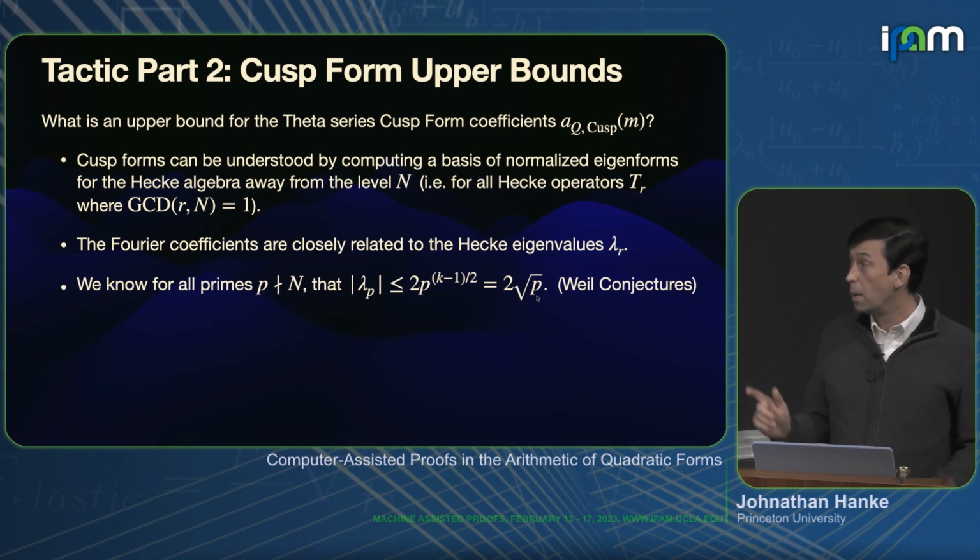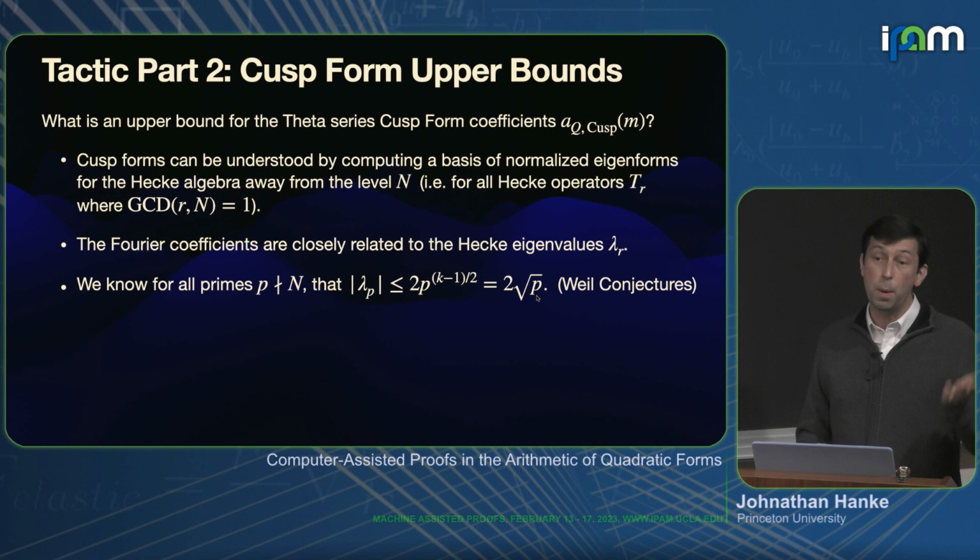And this is really important because this gives you very sharp control over the error. And so it means that the main term is growing like m, the error term is growing like the square root of m, and so eventually if m gets large enough, you'll win. And it's just a matter of formalizing exactly what that means.